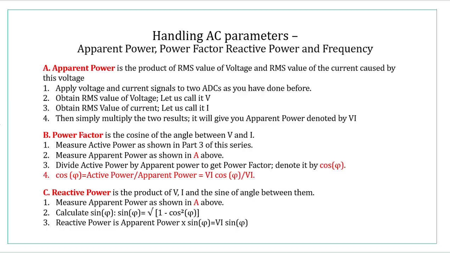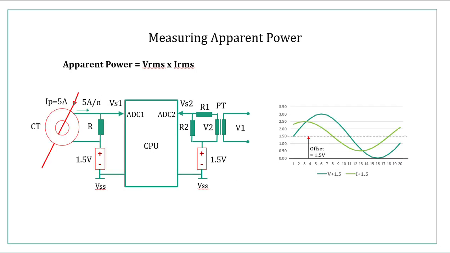Here you see that apparent power is the product of RMS value of voltage and RMS value of the current. So you already know how to find RMS values of voltage and currents. You know the hardware involved, you know the conditions involved, like adding 1.5 volts and so on. So you can do it. We can have a look at the picture. So if you want to have apparent power, what you do? Measure current, measure voltage. Remember to give 1.5 volt shift. And also remember to ensure that this voltage never exceeds 1 volt RMS.